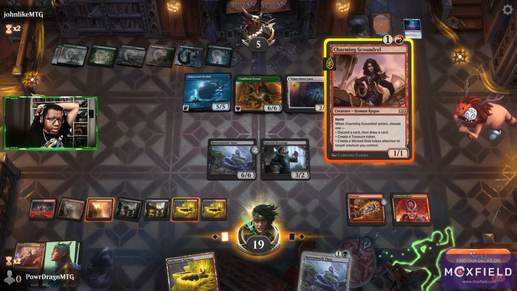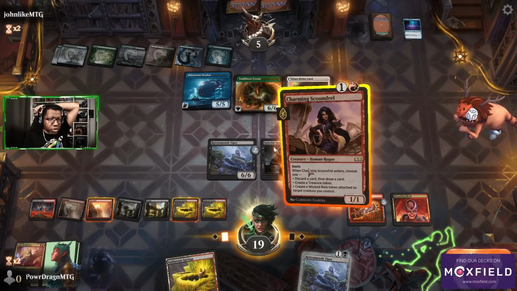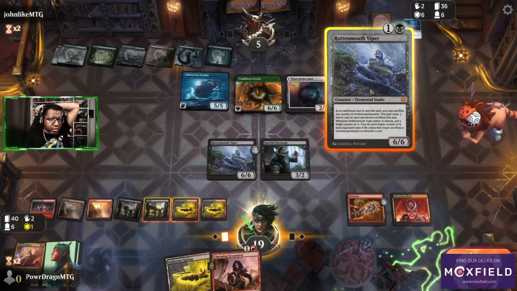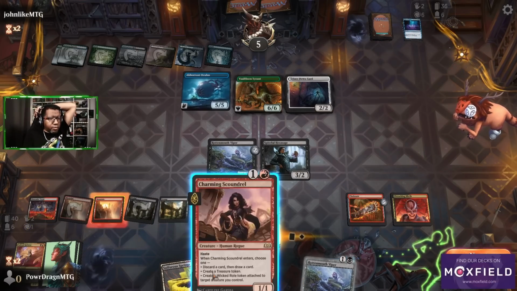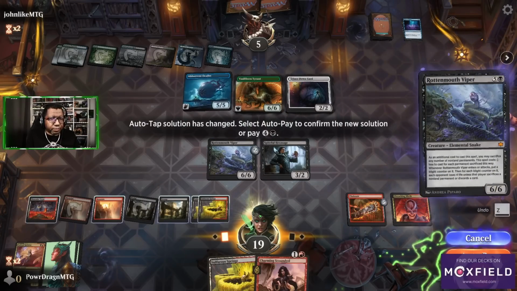If I do this, make a treasure. I have 1, 2, 3, 4, 5, 6. I guess it doesn't really change much. All right, I'll just save that, I guess. Oh, actually, I can't. No, 1, 2, 3, 4, 5. I just can't do anything else. Yeah, that's fine. Let's sack this.